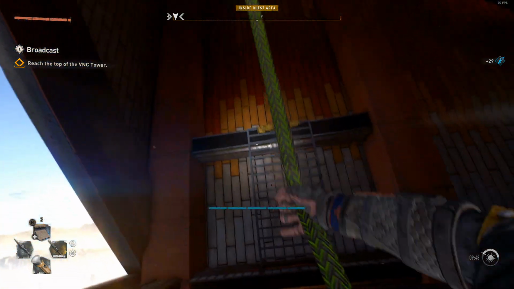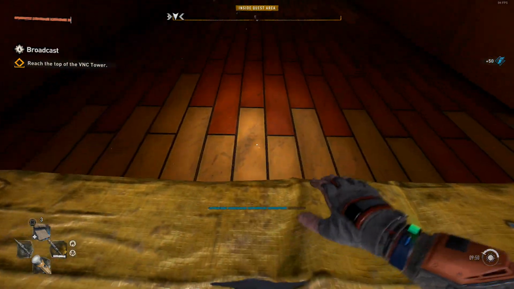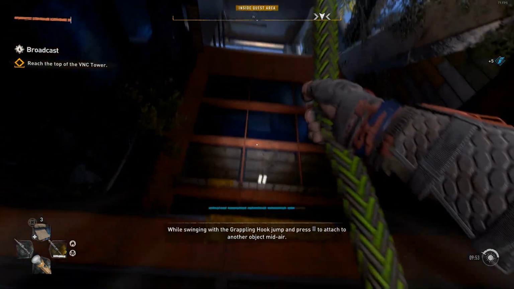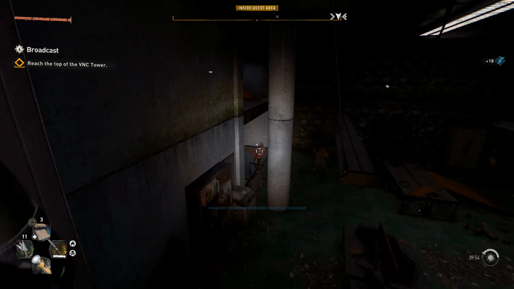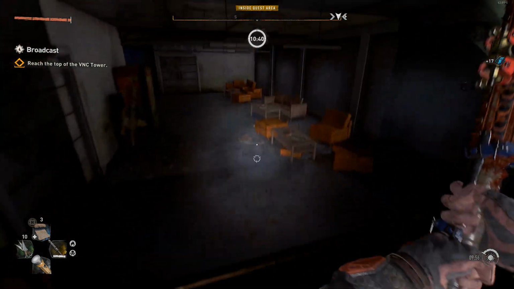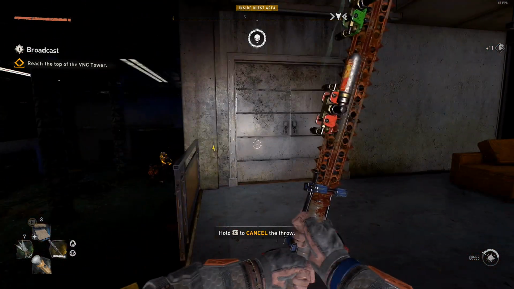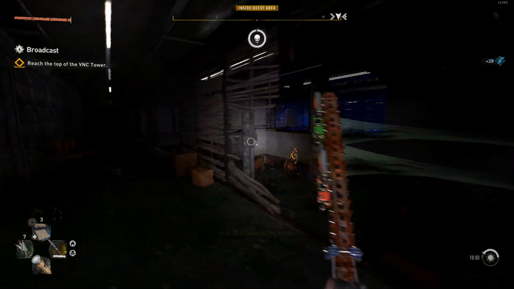I was about to say, I think I gotta go across this way. Then we get higher so that we can actually be at the height we need to be for the grappling hook. Hell yeah. We're making it. Doing it. Nope, that guy can go fuck himself. Yes, I know you see me. It means nothing to me now.